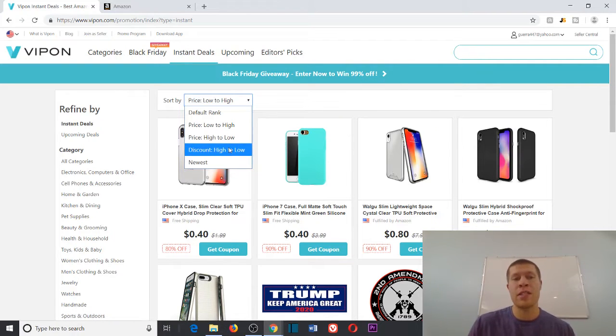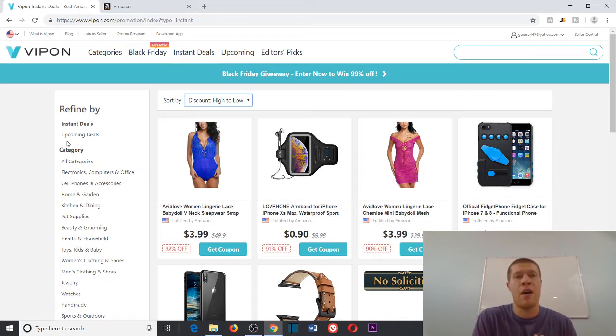Now the reason I like these coupon sites specifically here with Vipon is because you get great products that you can resell back on Amazon. You know that there's a market for it because you can check them. You get them for a great deal, in a great margin. A lot of them you can buy really cheaply, and the best part about all this is you can do it right from your computer.